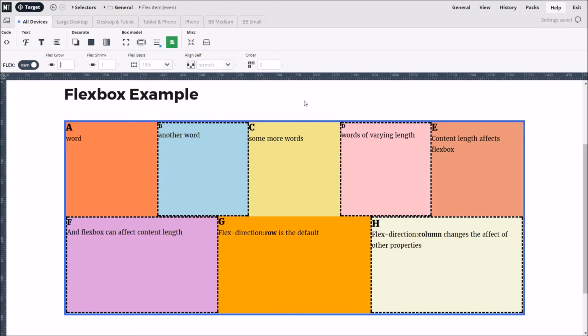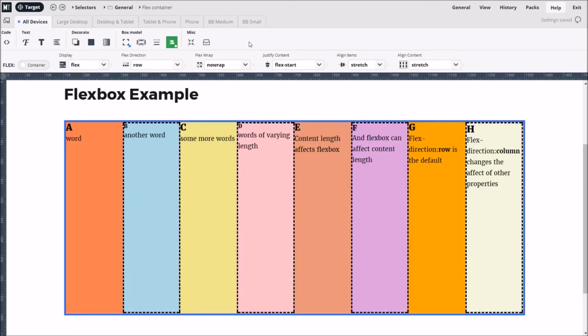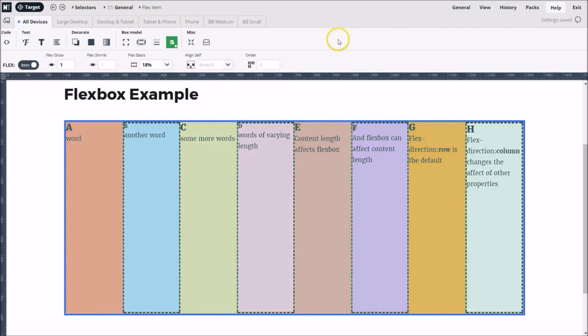Flex shrink is the opposite to flex grow. It refers to the shrink factor applied to items to ensure that they don't overflow the container. Flex shrink has no effect when flex wrap is enabled, because items wrap over new lines instead of shrinking to fit one line. So let's temporarily set flex wrap to no wrap. The default value for flex shrink is 1, which prevents overflow.